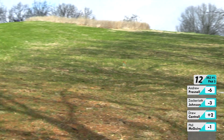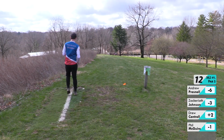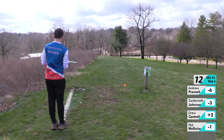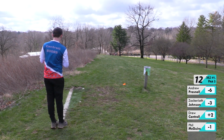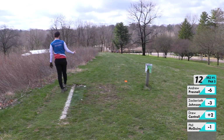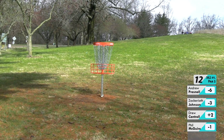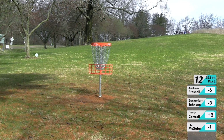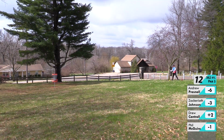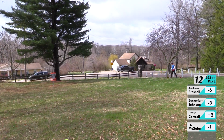This looks good. Oh, catches that late tree. But still inside the circle, looks like. Actually surprised to see 3 forehands on this hole. It doesn't surprise me. I used to see a lot of people throw the big hyzer over the road, but maybe the wind wasn't really allowing for that today. Yeah, it looks like the flag right next to the tee pad is making it look like it's right to left. Yeah, and Drew coming up short, kind of not committed on that one, but he's still got a putt from circle 2.